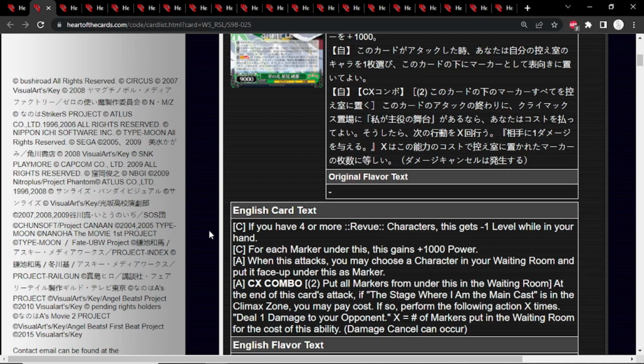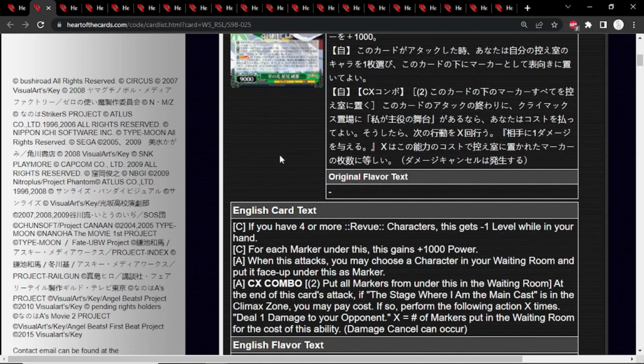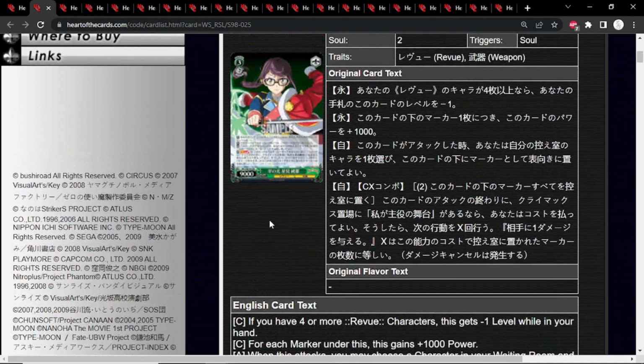At the end of this card's attack, you can pay 2, pitch all markers from under this in the waiting room. And if so, perform the following action X times. Deal 1 damage to your opponent. X is equal to the number of markers in the waiting room for the cost of this ability. Okay, cool. You just stock up on markers. Oh, true. So you could early play her and start getting a whole bunch of markers. Assuming it takes you at least a turn or 2, but there was also that other card that lets you put more markers underneath her.